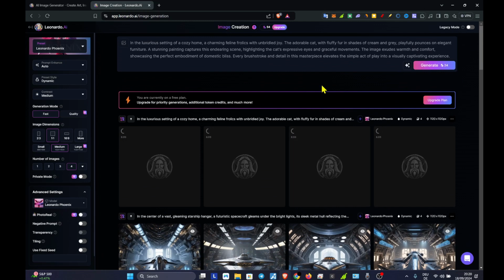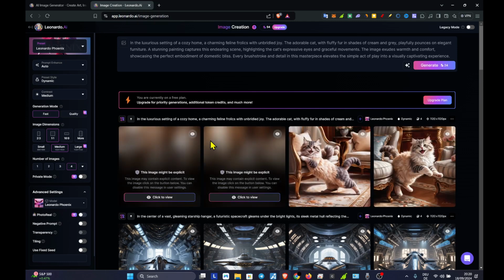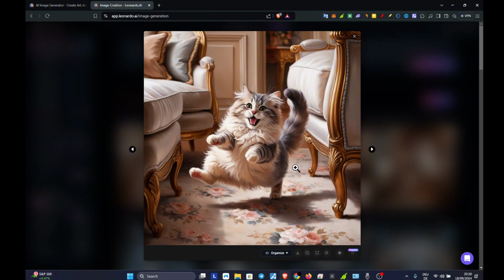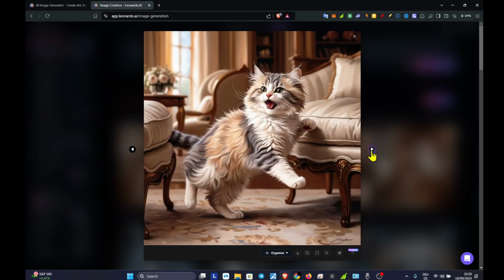Usually it's fast, it doesn't take too long. So I guess this is seconds. It took like 20 seconds. Let's see how long it's going to take. So it took around 24 seconds. Okay, let's see what we have. This is the first image, a very cute cat. A cat who's been eating a little bit too much in a nice house.